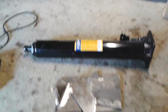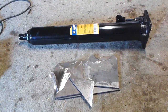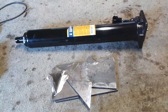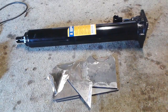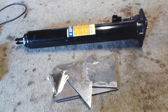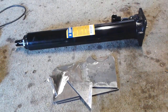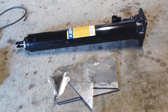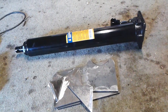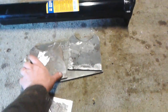For the fourth installment of the rotisserie build for the 1969 Chevy Nova Project. If you've watched the little series I've made, you've seen my progress fabricating this rotisserie from scratch. I've been winging it all the way through, but it's coming together. My next step is going to make it into one that is jackable, that it will jack up into position. And I've got my pieces cut for that to get it mounted on the rotisserie.